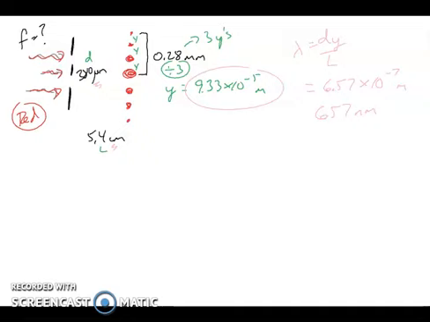Okay, so once I have the wavelength, I can calculate my frequency. Frequency is just the wave equation, speed divided by wavelength. I've got the speed of light, and I've got my wavelength. Divide the two, and we should get around 4.6 times 10 to the 14 hertz, and that'll be the frequency of the red light coming into my setup.